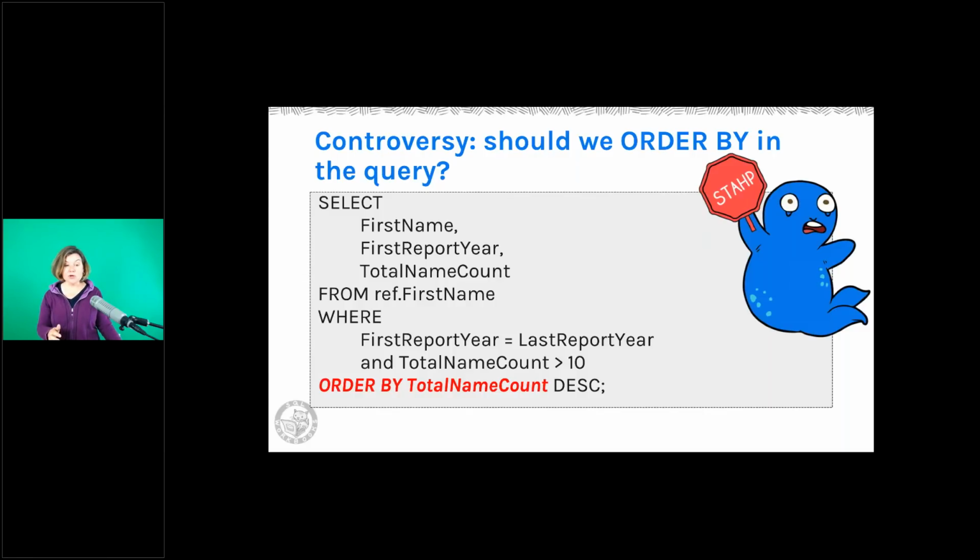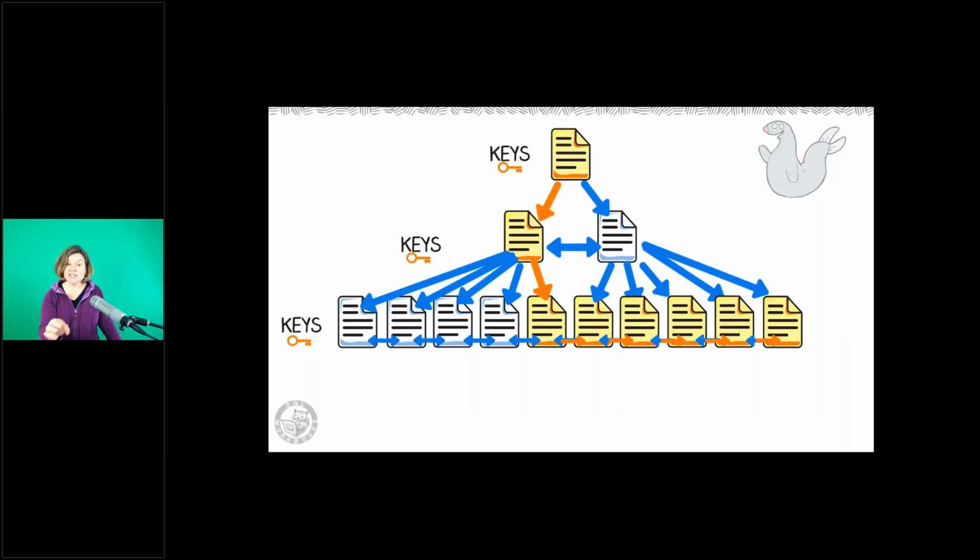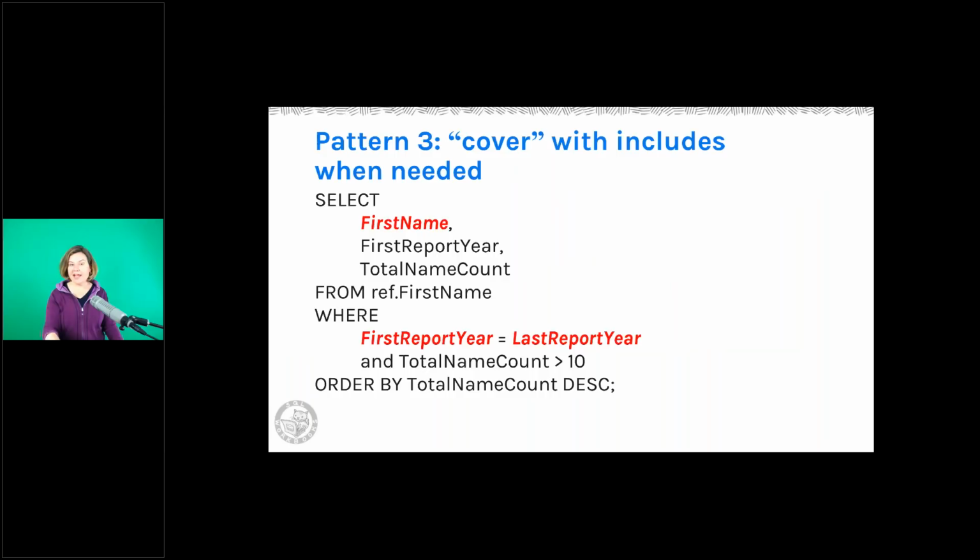If we need to do the ordering in the database, leveraging the keys, like we got the sort operator completely out of that query because the index leads on total name count. When the SQL Server runs the query, it knows when it's reading the data what order it is in, because that was, in our case, the leading column of the key. So looking at the order by and asking, do I have to do this order by in the SQL Server? And if I do, can I use my indexing to pre-order the results in the index structure, can be helpful.